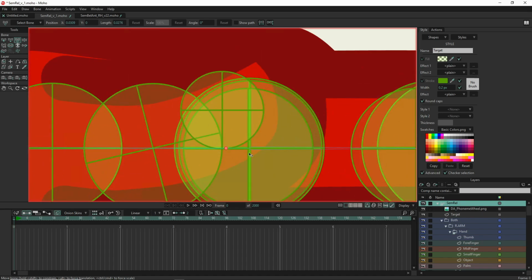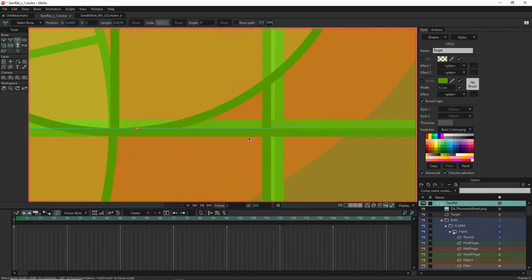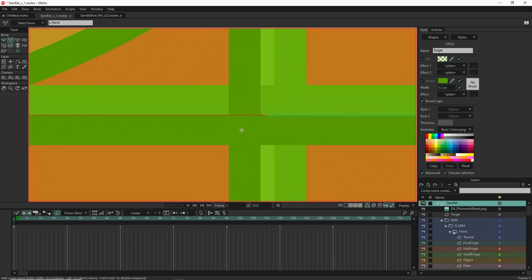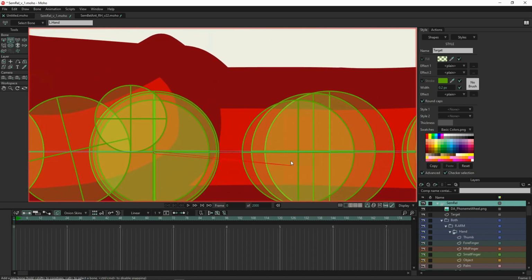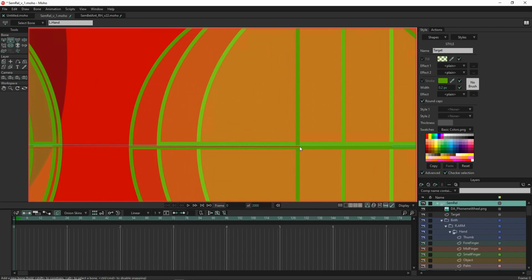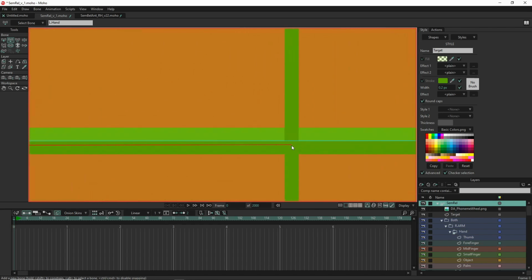So now we're going to go back to the palm of the hand again and choose that bone. And now we're going to add the little finger. So we're going to hit A to add, but instead of starting from the bone, we're going to start at the center point of this darker green crosshair. So we're going to start right here and drag out, then we scroll out the wheel, and then we're going to go to the little finger, which would be the smallest circle. So we go to the center of its crosshair. We don't go up to the center of our line, we go to the center of the crosshair.